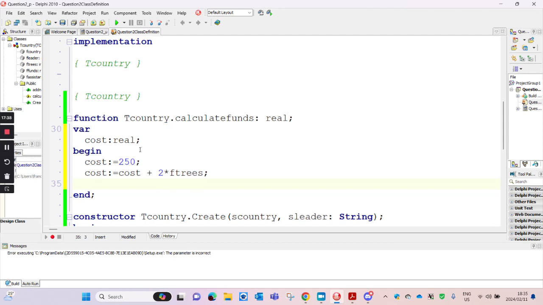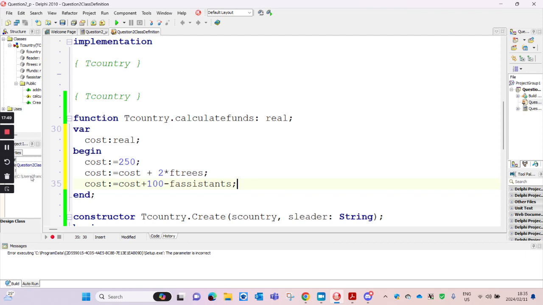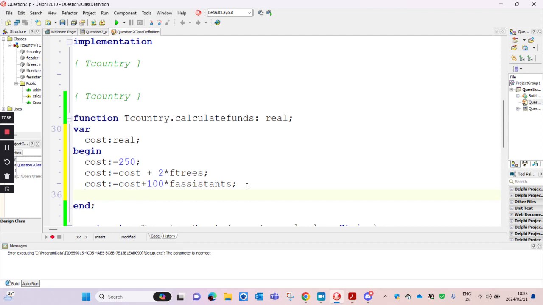Now the 3s are added. But now I need to know, okay, but the cost is whatever the cost was plus the 100 rand for each of my F assistants. So you build it up, and now the cost is sorted. So now my result is the cost.